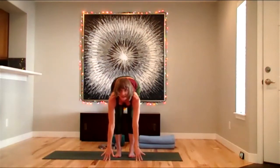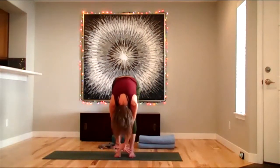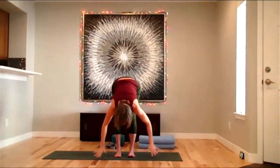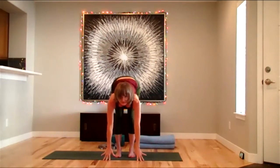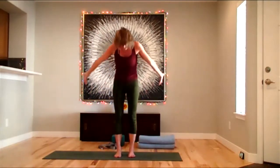Inhale, lengthen forward. Exhaling, folding. Inhale, press down to rise up. As you exhale, hands come together at your heart. Inhaling, reaching. And you're off. We have 2 more of these. Exhale, fold. We're just going to move with the breath here. Eyes might be closed.